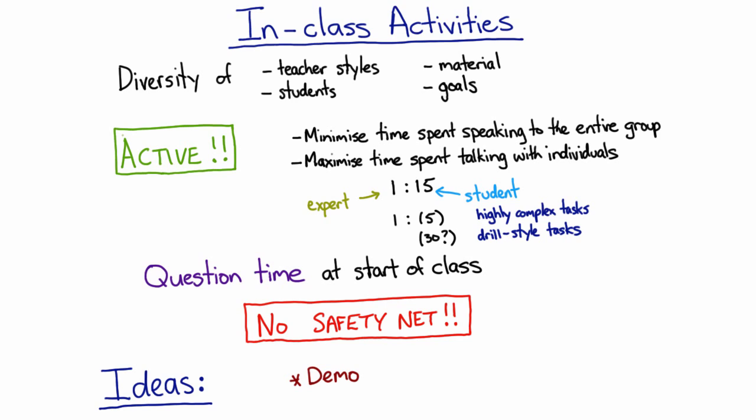Now, if you're going to have a demonstration, it's a really good idea to have people try and predict what's going to happen and then process afterwards. So a predict correct routine is an excellent way to get a nice active component into a demonstration. If you want to make sure that everybody participates in that rather than just a few people, then try and get them to predict and correct in small groups.